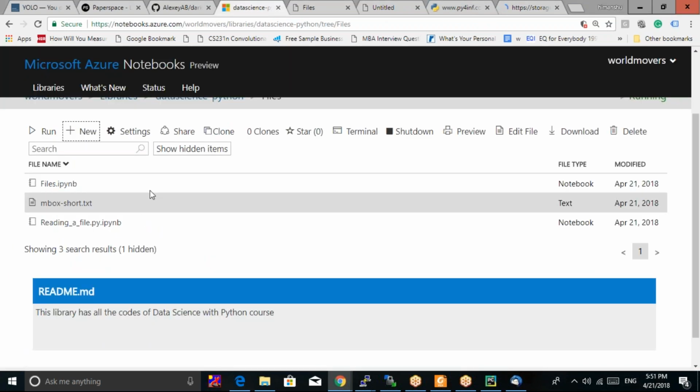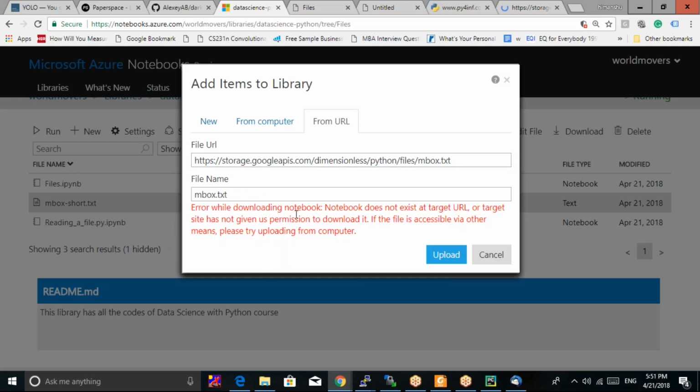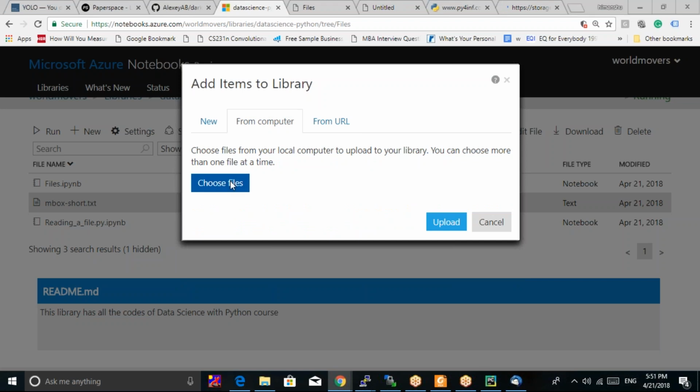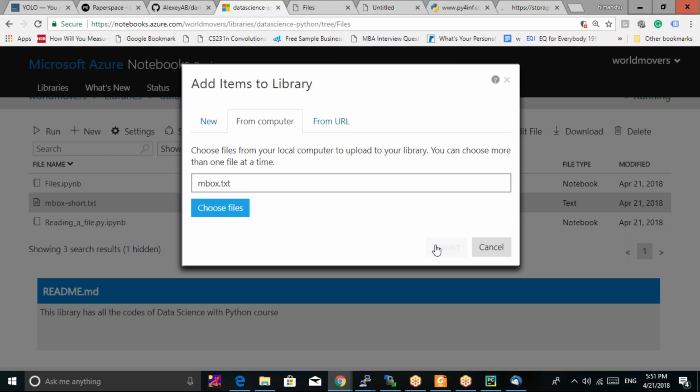I believe it should allow from there. New from URL. I'm not downloading the notebook here. So you have to do the long way. You have to download it first on your local system, then upload it. From computer, choose file, mbox, upload.